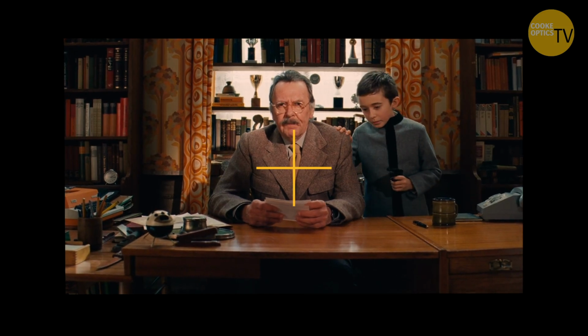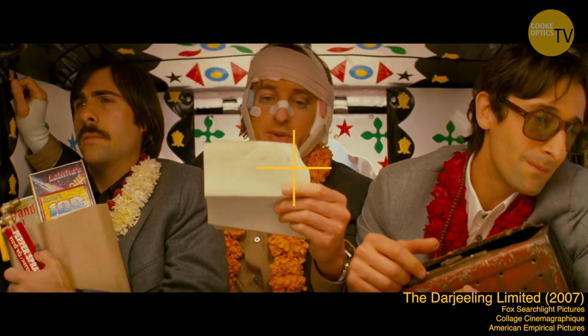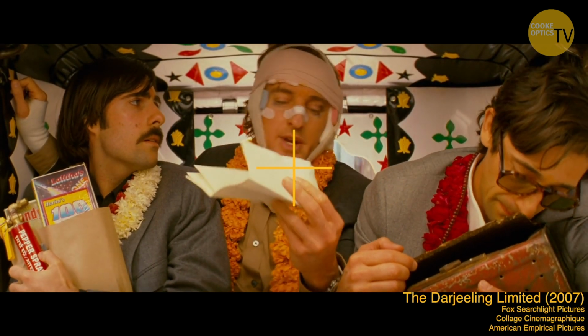We have the crosshairs on the viewfinder, and the crosshairs are generally on the person sitting there in the chair, right? So that's something that with Wes is just kind of a given, and sometimes it changes, but that's always a good starting point.